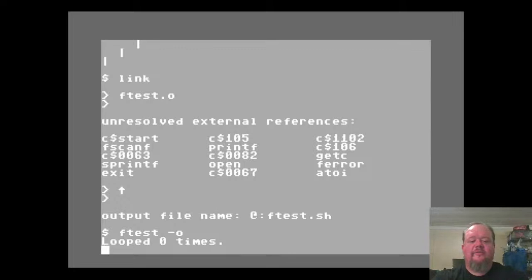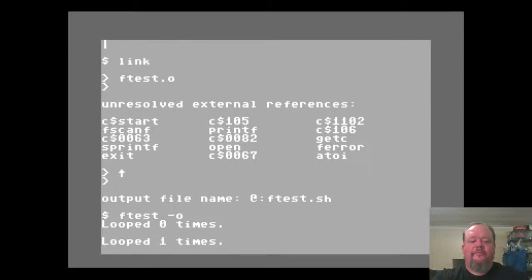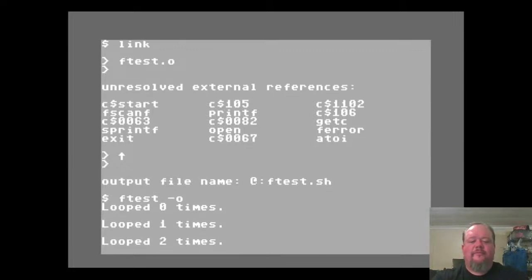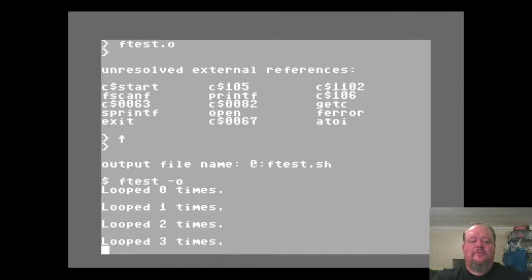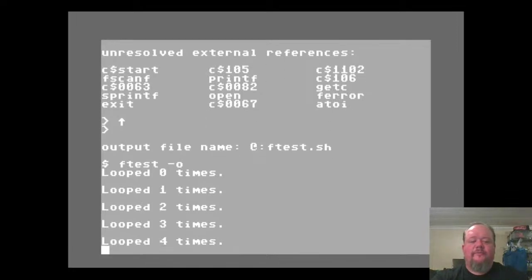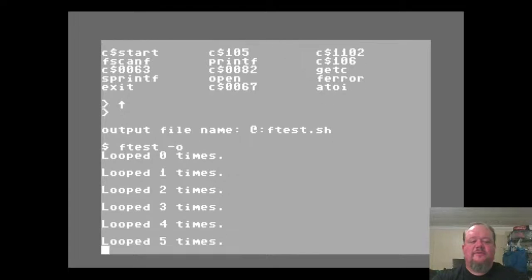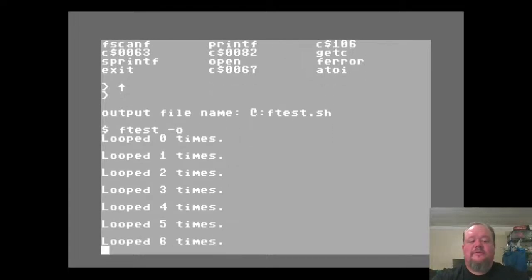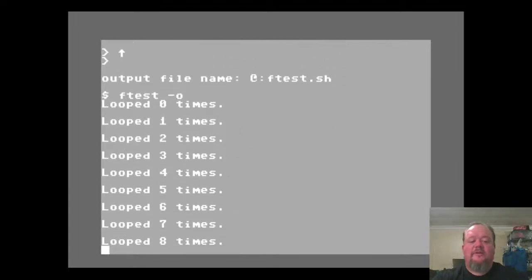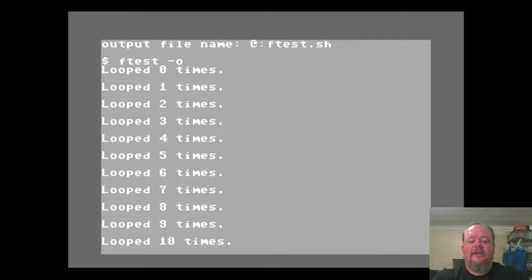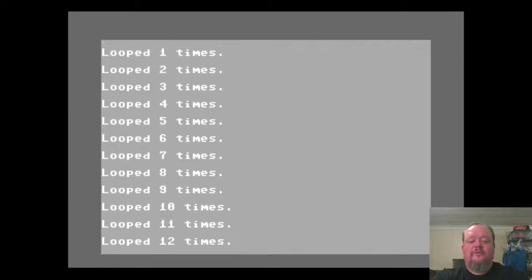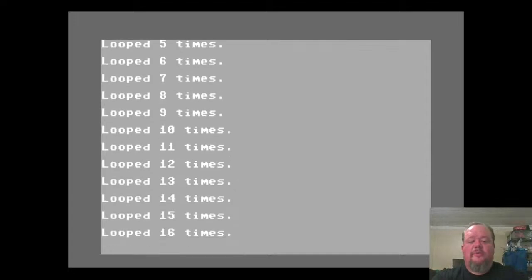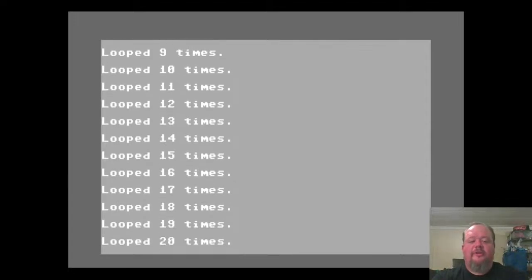Got another drive. We got 3 files, 4 files, 5 files, 6, 7, 8, 9, 10, 11, 12, 13. Okay. But we don't ever get an error, but we did quit hearing disk drive sound. So we went up to 21 here, or to 20.